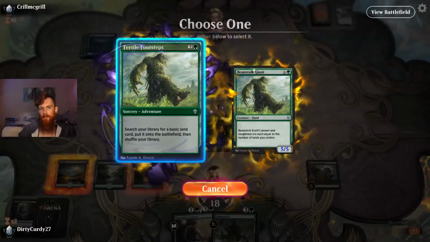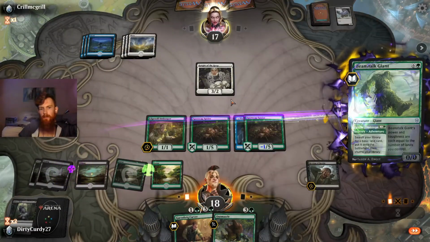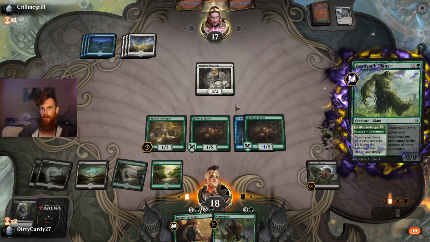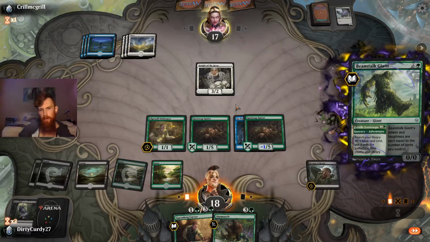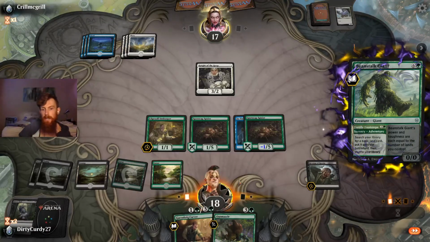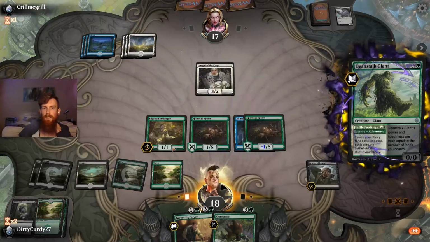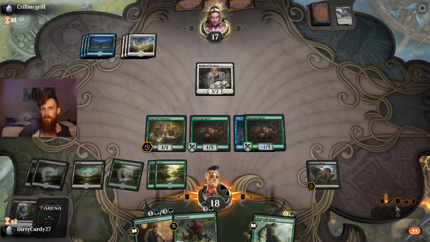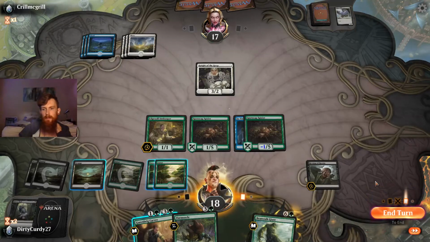I'll take a turn off to go get another land. It's not really a turn off either. Keep up a Garenbrig Carver. Or what is it? Shield's Knight. Let's get a Fulgrus. No attacks.